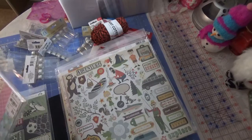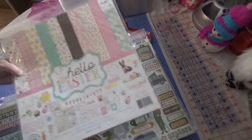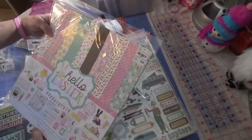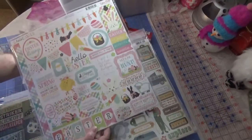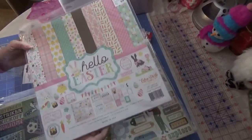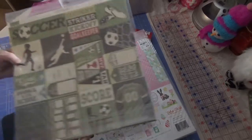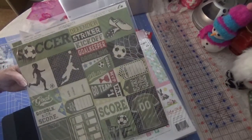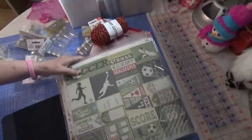Then I picked up a couple of other paper packs. This is an Echo Park. This is Hello Easter. It's probably not their new one, I'm sure. But here's the stickers that are in it. And then it has some different papers and stuff. So I got that. And then I have grandsons, lots of them. So I picked up this authentic collection called All Star. And most of them play soccer. So I got that. So that's my little haul.